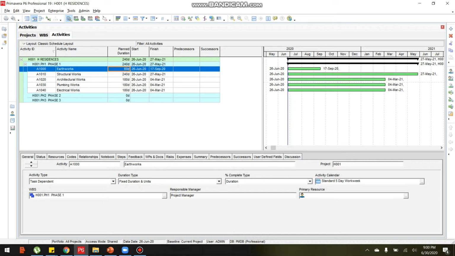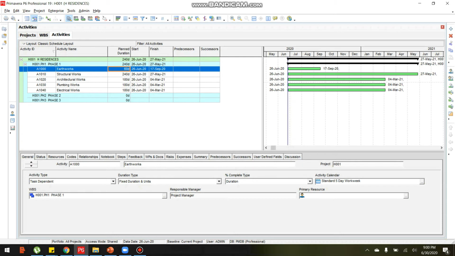This duration is for tutorial purposes, and the actual or planned duration can be computed based on the type of activity and the productivity rate you apply, which also depends on the resources that you assign.